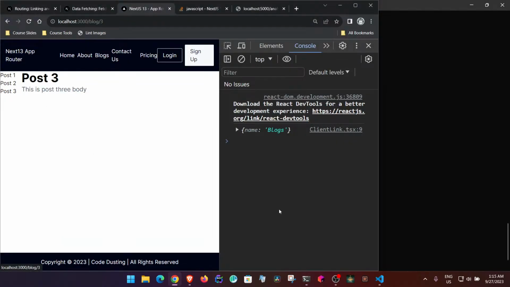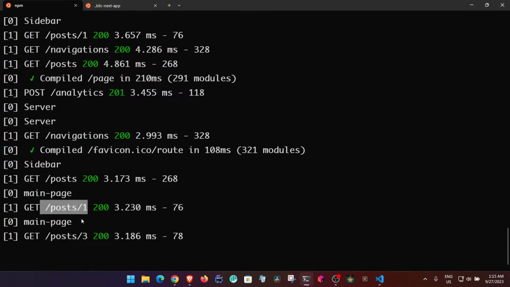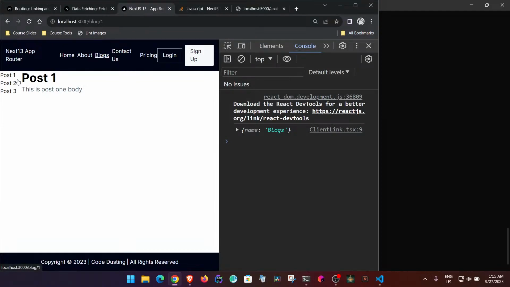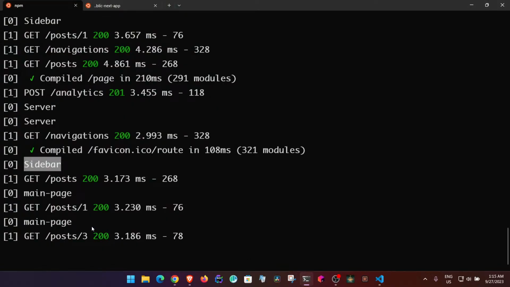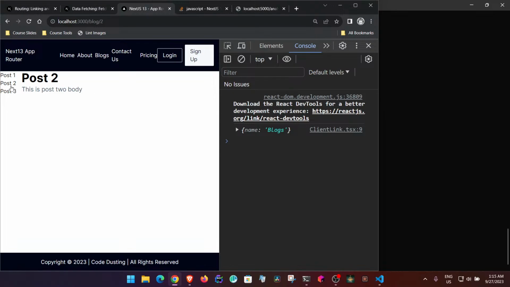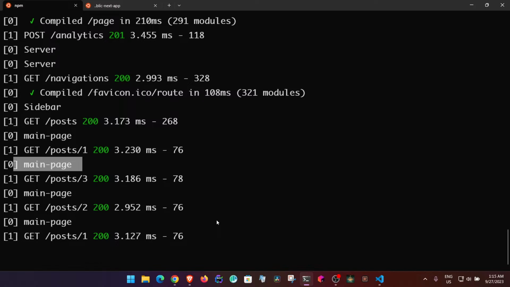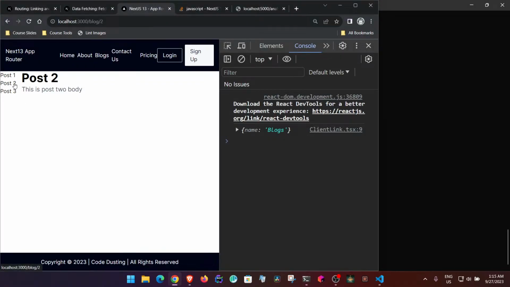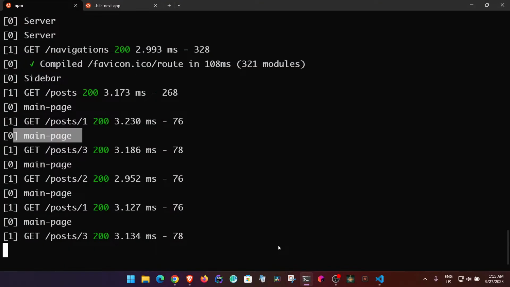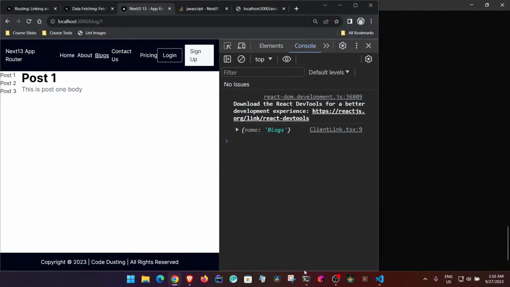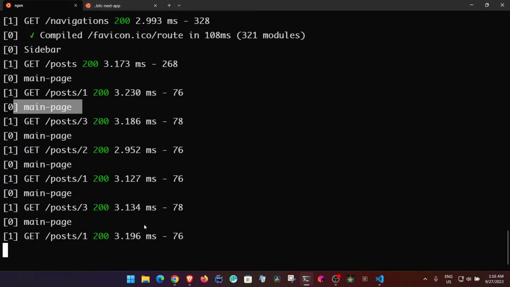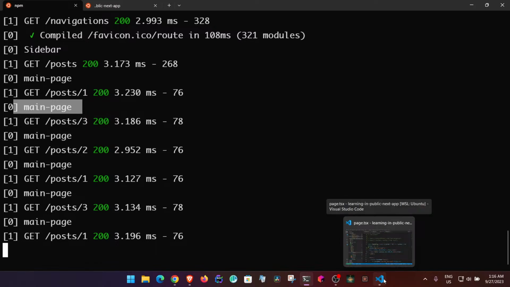If I change to 3, oh, only main page. Change to 1 again. Okay, now even that is cached. Cool. So change to 2, this will happen, but now nothing will happen. No, it is happening. So it is working in a very, okay, it will work. It has some sort of inbuilt manner of working.